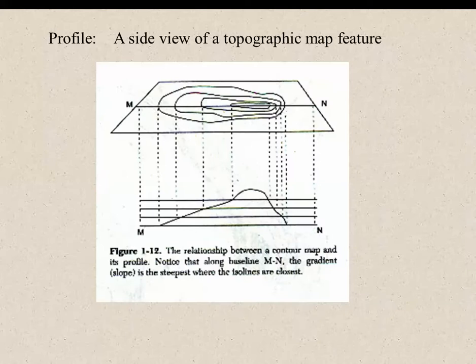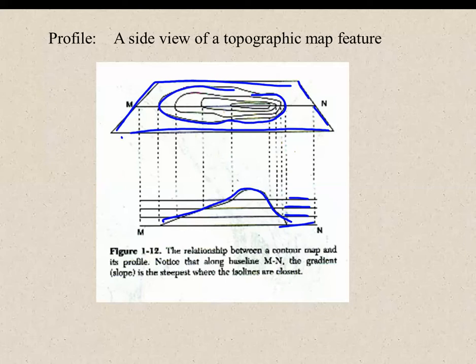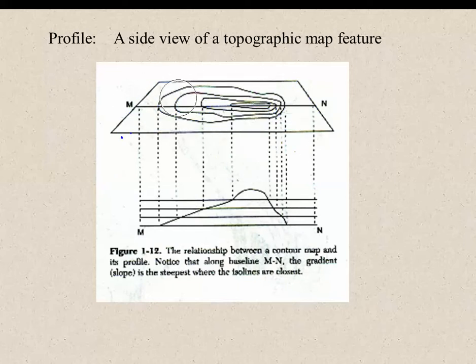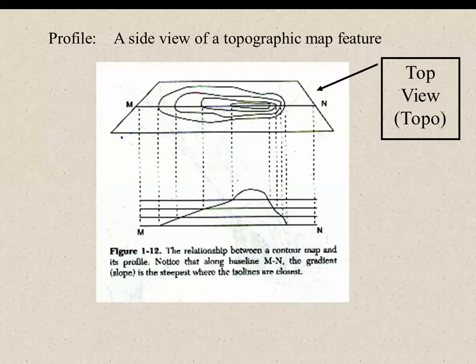All right, so let's take a look at this map, which shows a landform. The side view is down here. And these are just lines showing elevations. These are like our contour lines. And here is a top view, a topographic view, that this was derived from. And so these are the contour lines you'd see on a topographic or contour map. And all these lines were used to create this side view. So that's what you're going to learn how to do today. It involves scrap paper. It involves a pencil, making lots of little marks, and carefully plotting. But it is kind of fun.